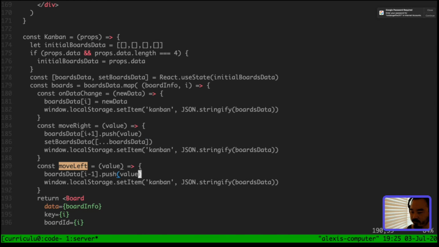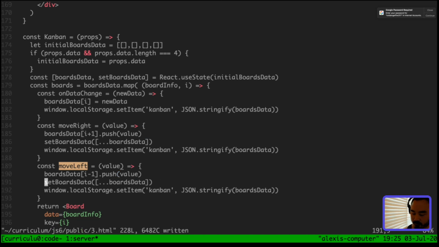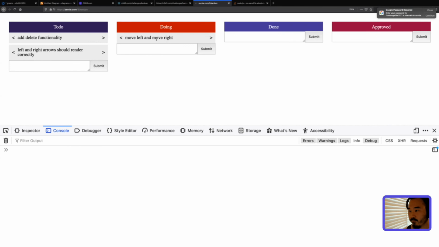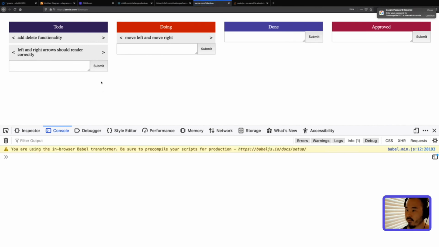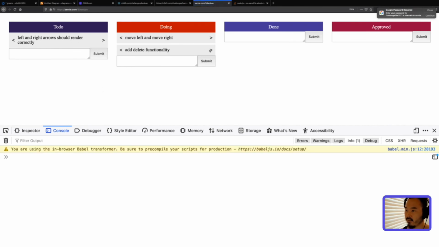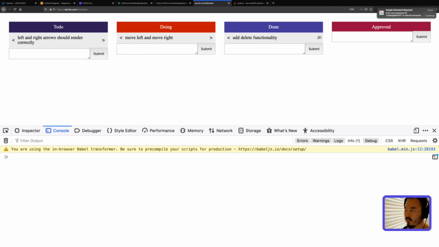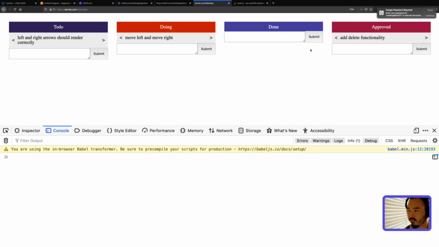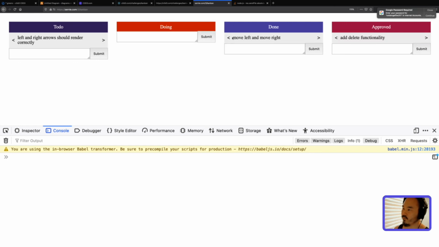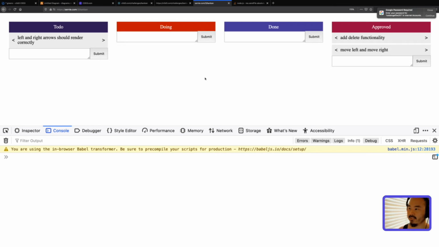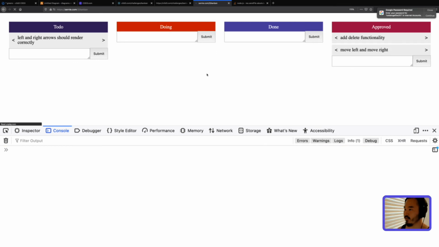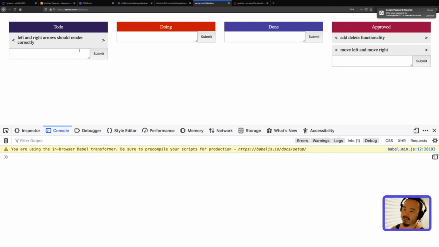And we do that for the same here. And that should fix the issue where we move right or left. So delete functionality is approved and tested. Move left and right is done and tested. And then when I refresh the page, things should look exactly like this.